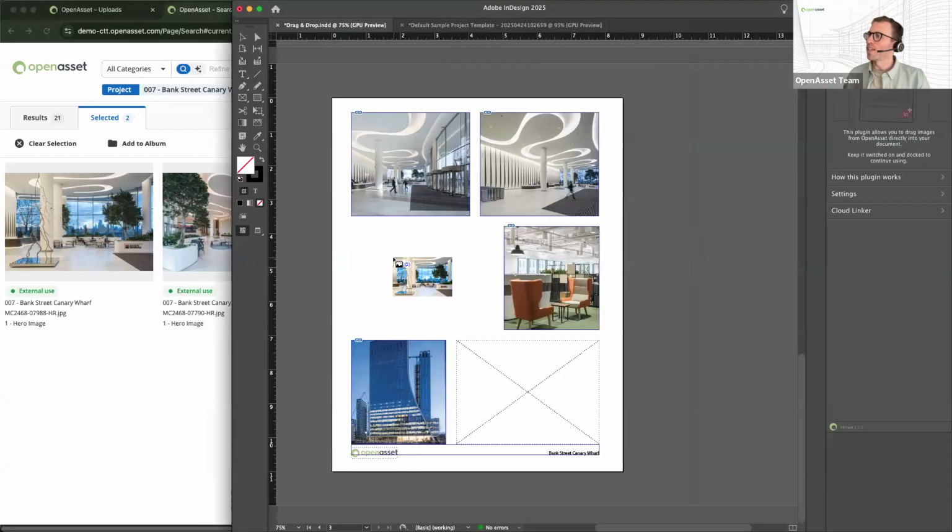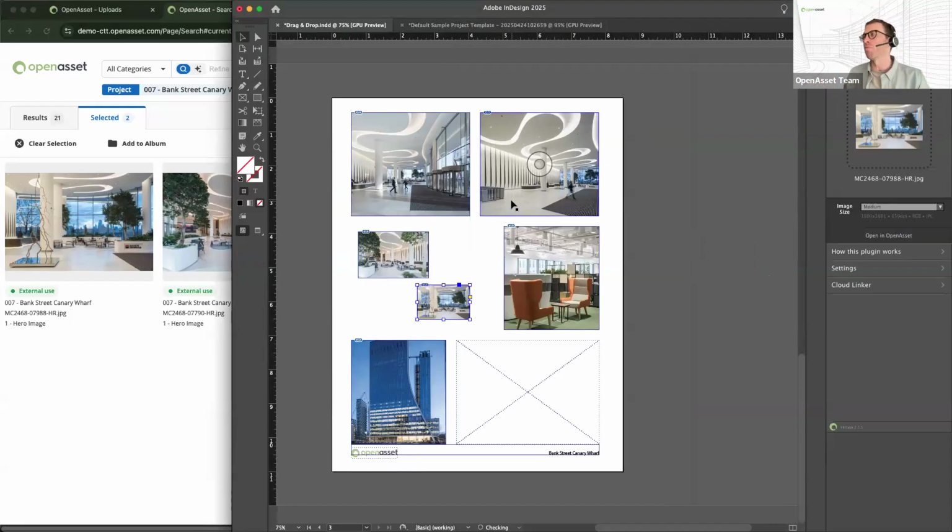And now I can say, I want to drag and drop this one here, and then this one here, wherever you want to include those in your document. So that's just a nice workflow to increase the efficiency if you are doing more than one at a time. So I wanted to make sure that I called that out.